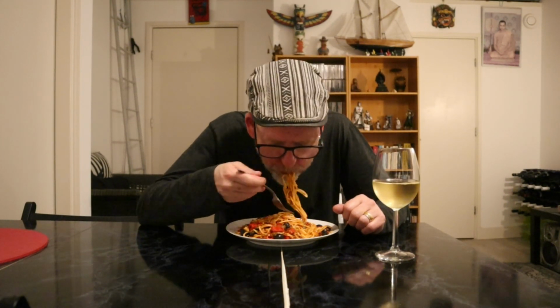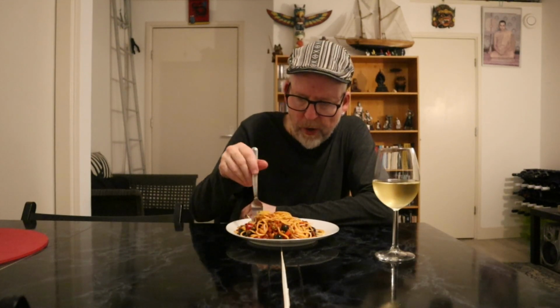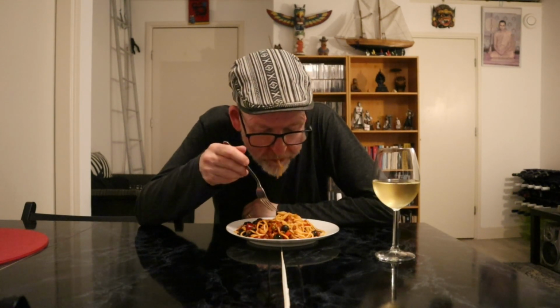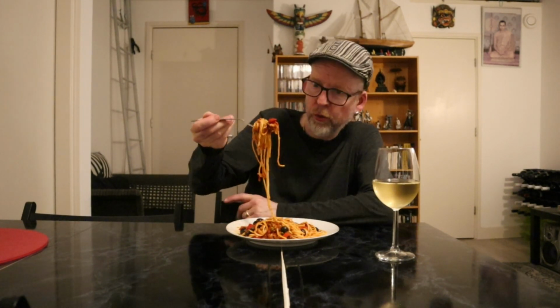I really love the black olives with pasta. Also in stews. The red chilies give some spice to the dish. And not too much really. No. I think all the flavors are really integrated. Of course, the tomato gives nice acidity. Trying to get some sauce on my fork with the spaghetti.